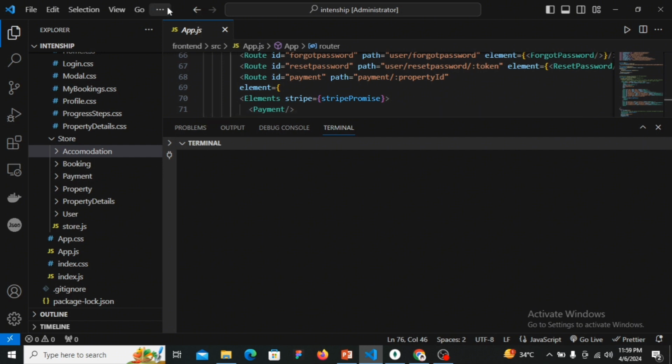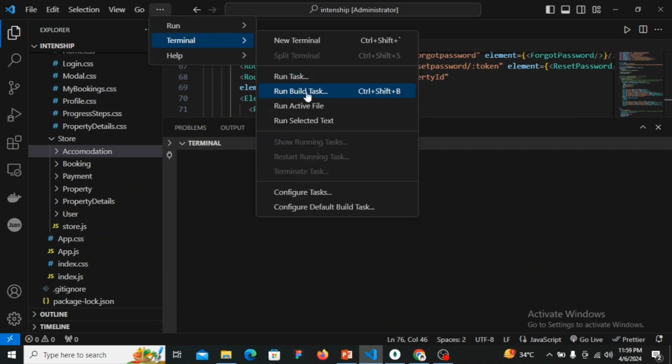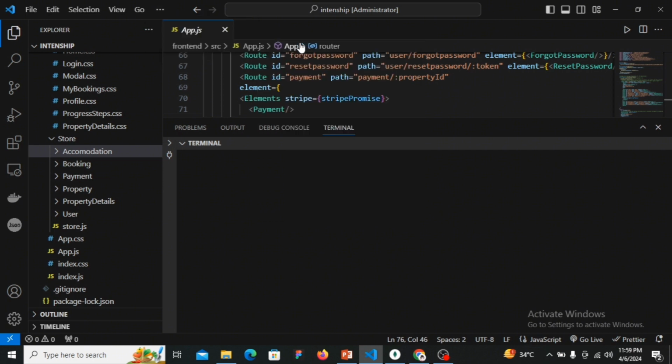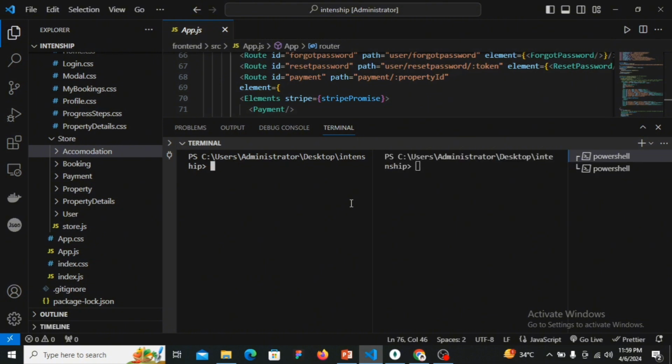So let's run. Let's open a terminal and split the terminal. Let's open the backend first and start using npm start.